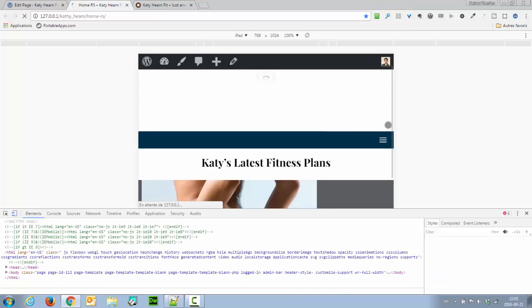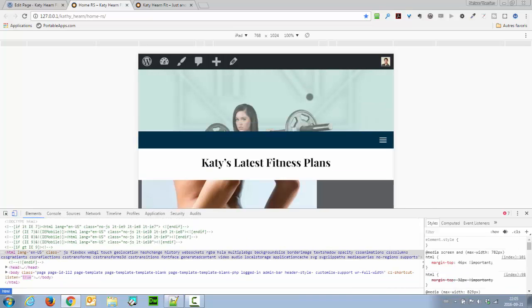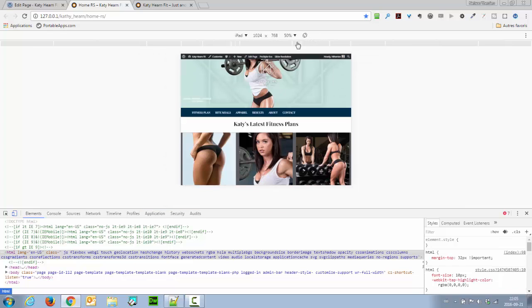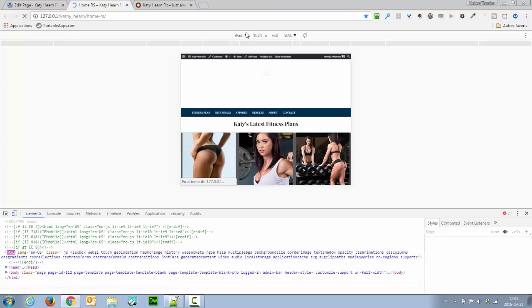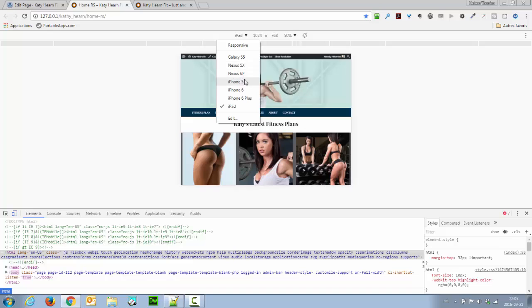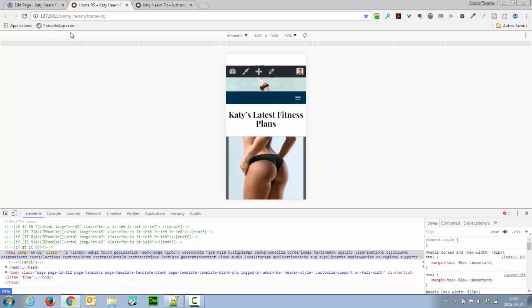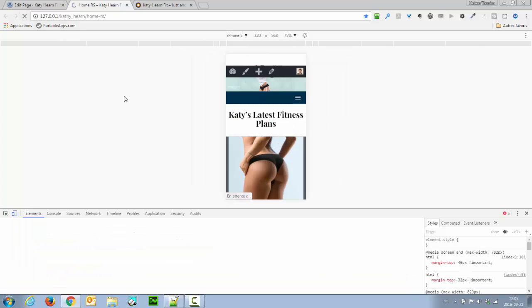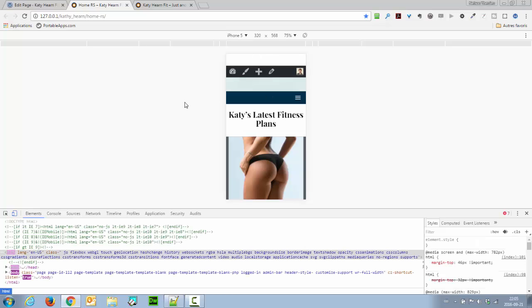I don't know if it's gonna work if I refresh. So this one is not, the image is a little bit too big, so that's not the best responsiveness that I have seen because of that background image. But anyway, you can see that it is responsive, though it might need some improvement here and there. And that's just an emulator, by the way, so it might be a little bit different than the real one.